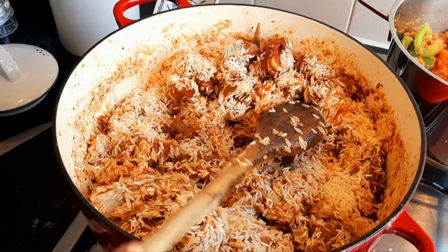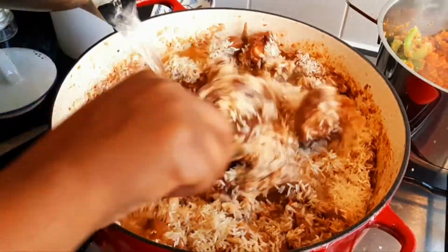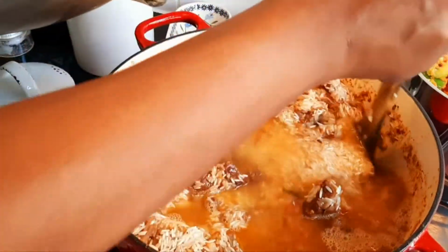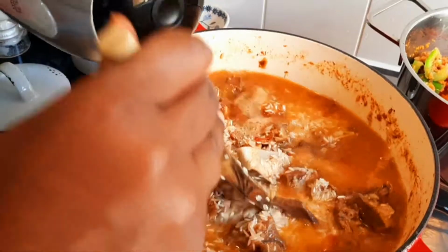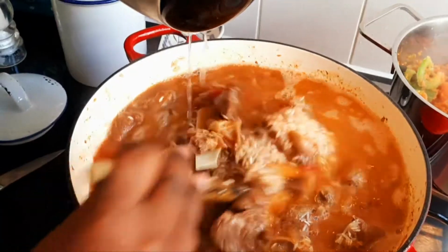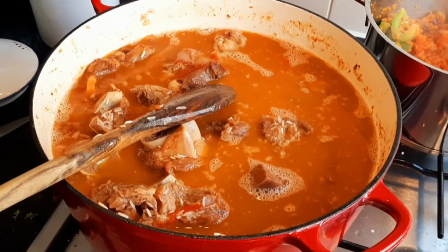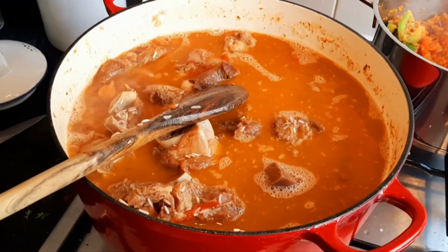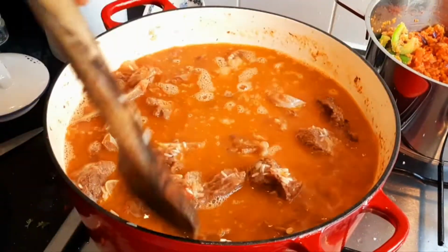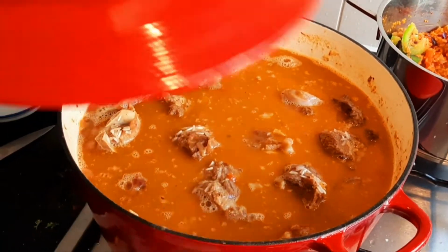Then I'll add in water. This is already boiled water. It's already boiled, eh? I'm going to cover this pan for 30 minutes. Then I'll check on it. We shall check on it.